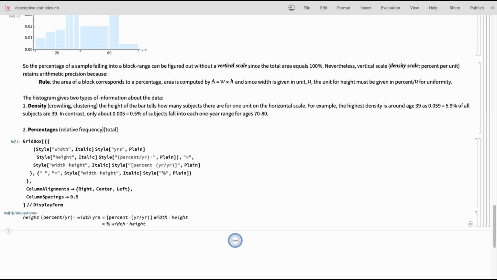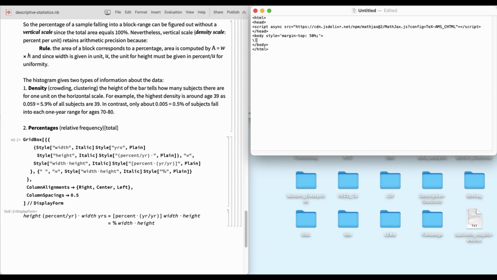Okay, so let's go ahead and compare that to a different solution that we might come up with. So once more, we're just trying to sort out, arithmetically, what percentage of people fall into a certain age range in a given histogram, where the metrics are time and percent per unit of time. Let's do the calculation in LaTeX. So we just need to set up an HTML file, pull in the MathJax CDN, screenshot the markup rendering, and pull that PNG file into our Mathematica document.